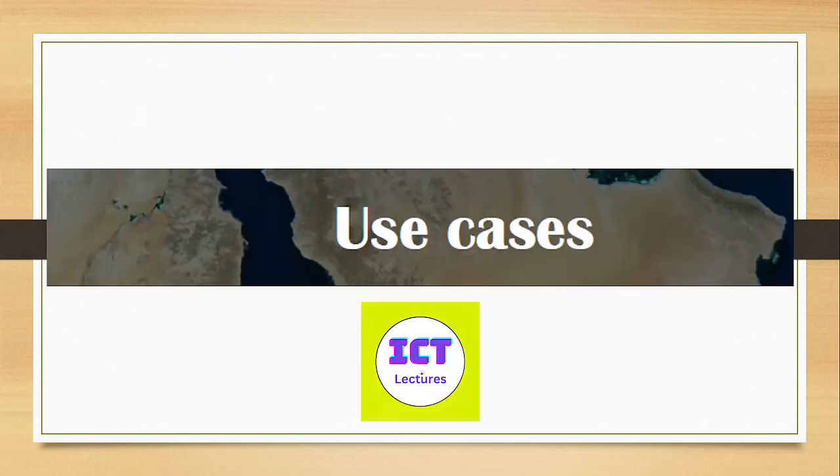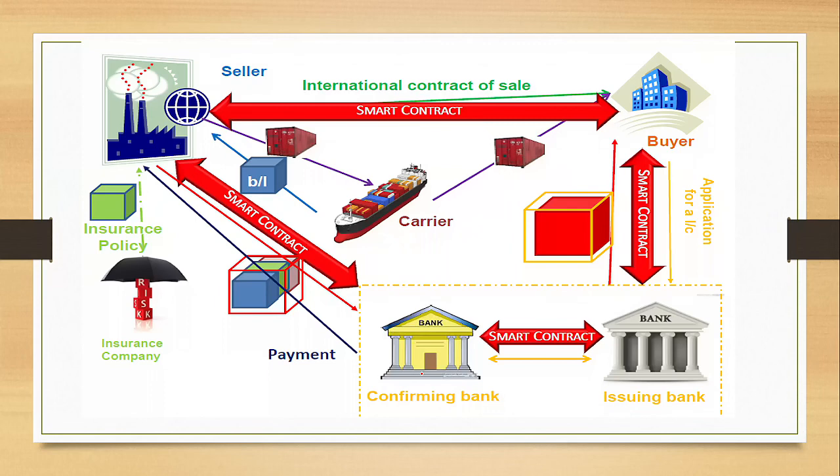Use cases of the smart contract, there are quite a number. From this diagram, you can see there are a lot of parties involved, right? Like shipping of cargoes, buyers, insurance, banks. So we can implement smart contracts, as you can see, from the seller, buyer. So that when you're shipping containers or you're picking your goods, it should be an automatic process. You get alerts without really bothering where the container is, who shipped it. So you just get an automated response.